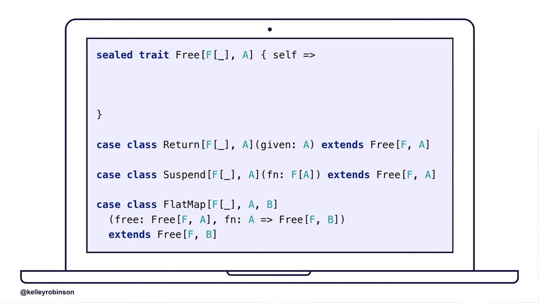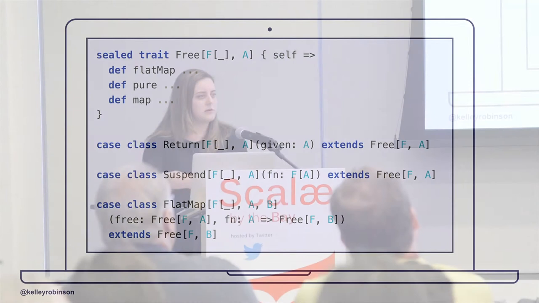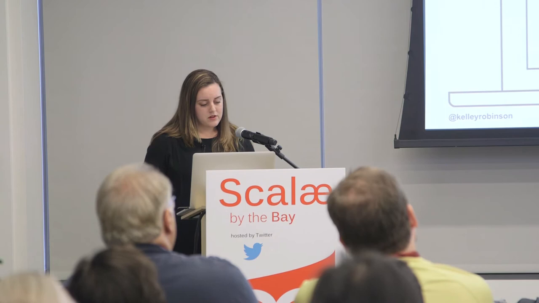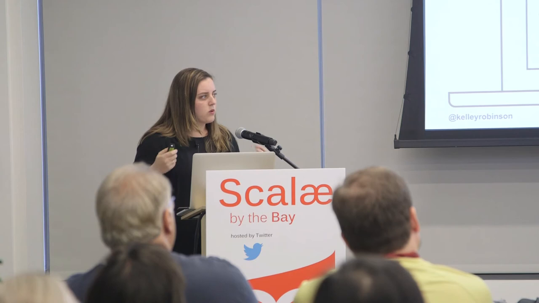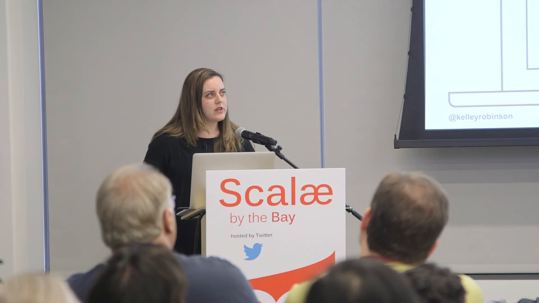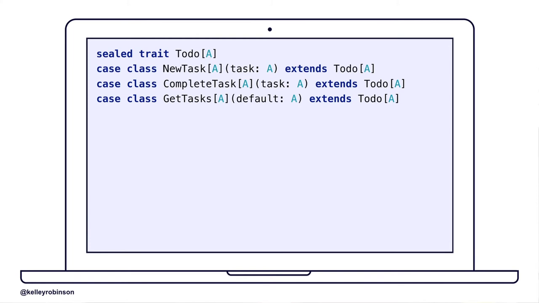So then we're going to add some functions to help with our composition. This will help with some of the syntactic sugar that we love in Scala. And this will allow us to chain these methods together. But again, we're not going to evaluate anything doing this. We just want to build up some ideas about what we're talking about doing. And so let's look at an example of what this would look like. If we build a free monad for actions on a to-do list, we can start with some kind of syntax, some kind of DSL for actions on a to-do list. We'll add a class to create a task, to complete a task, to retrieve some tasks.